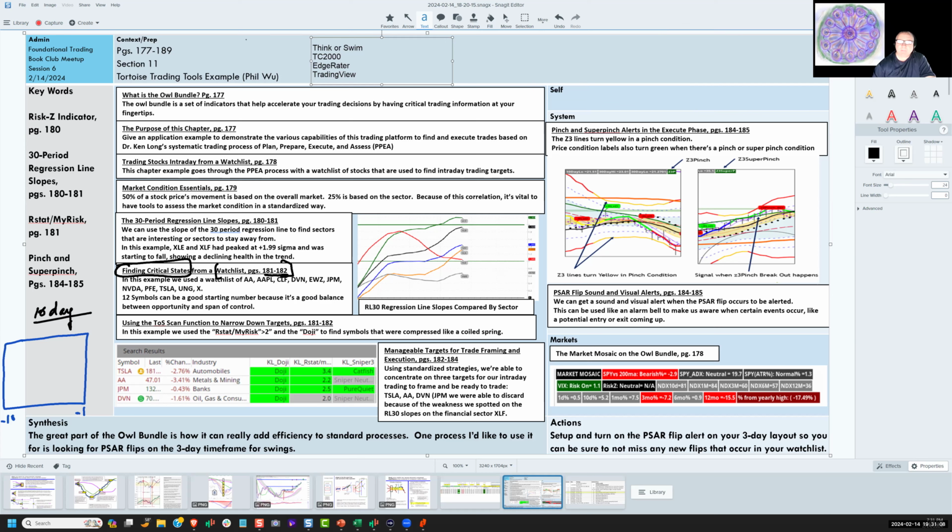And then I might find what was, if my price action looks something like this, and it ended in a small range doji, I might now be able to find a compound critical state by using our tortoise index to look, on a scale of 0 to 100, at everything that's in the bottom 10%. So on a scale of 1 to 100, anything between 0 and 10 is going to be oversold and is in a critical state. And anything in the top 10% is overbought and also in a critical state. So I might say overbought and oversold.